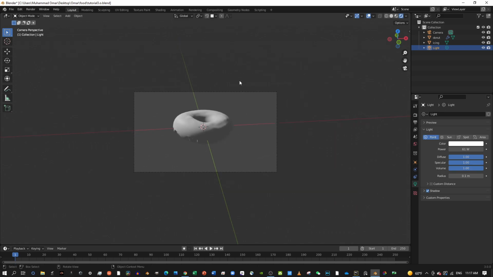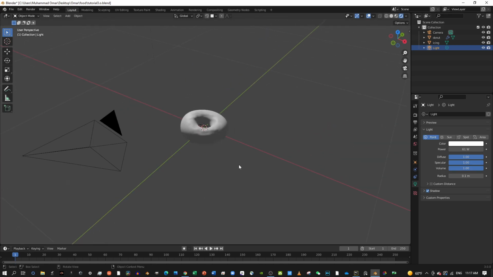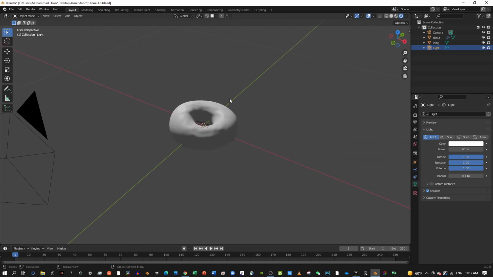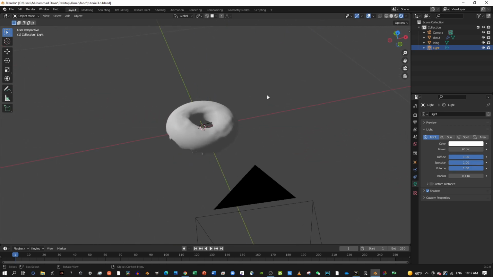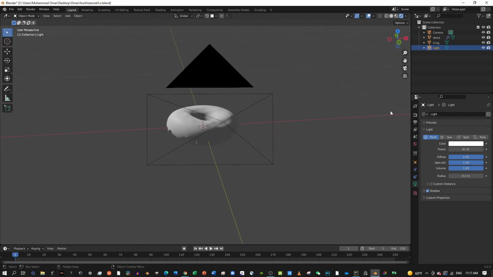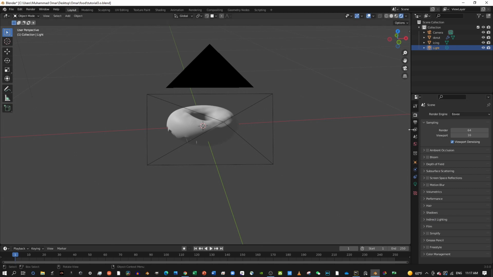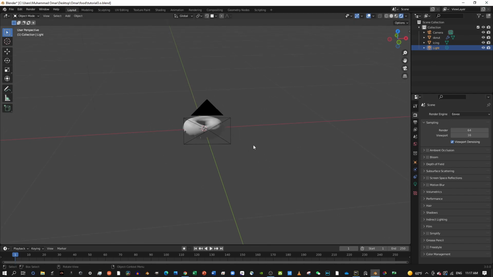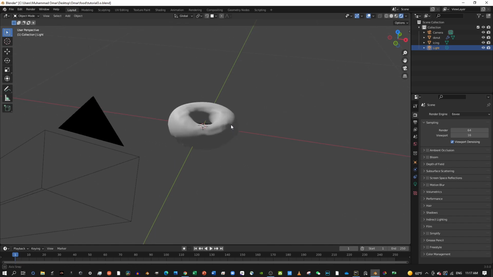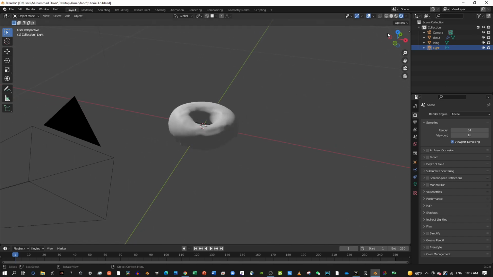Okay, now that we've done the lighting, let's talk about render engines. If we go to the render tab, you'll see the render engine is currently Eevee. There's tons of render engines, but in Blender there's only Eevee and Cycles.